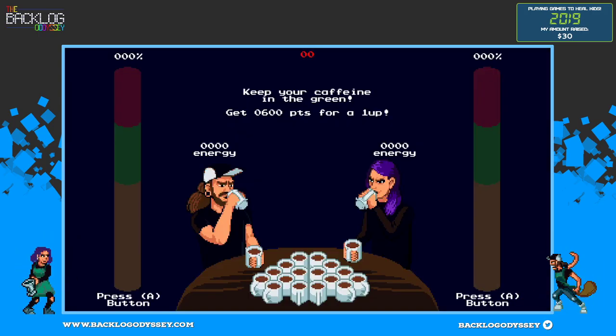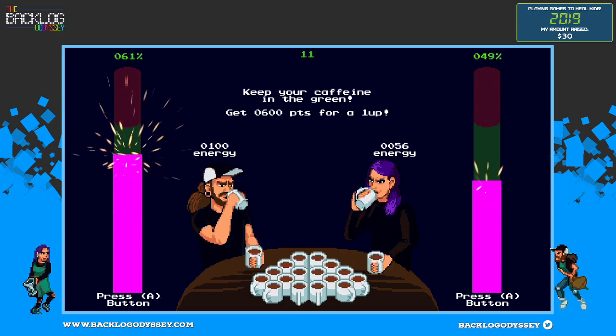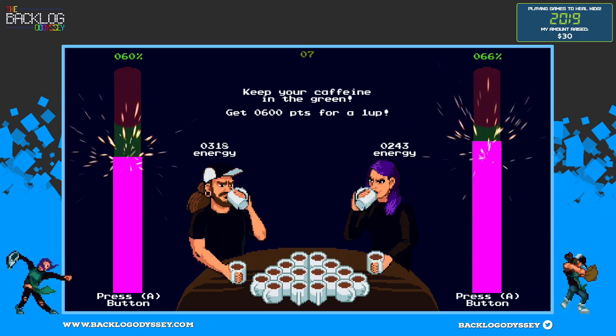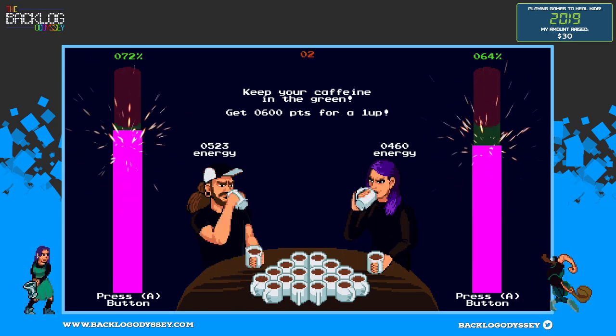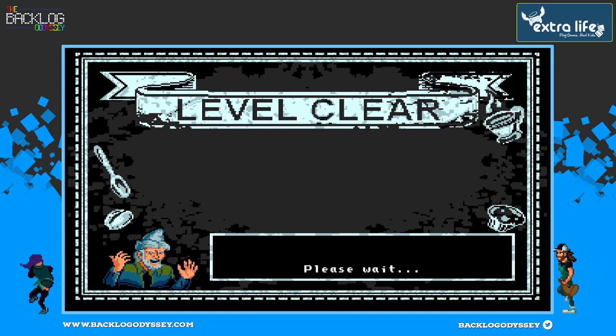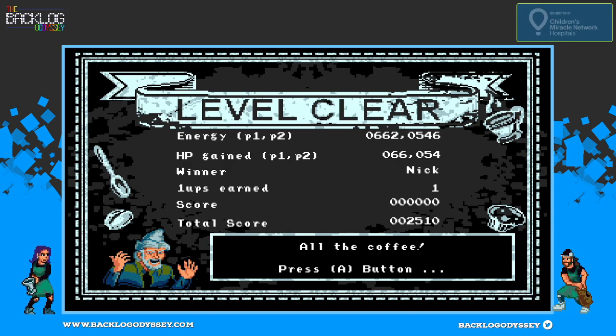All right, here we go. 600 points. Pound back that coffee. It gets harder. You just gotta dig deep. Keep it in the green. Dig deep. You can do it! Dang it! Coffee Crisis is often on sale on Switch. I want my $2. Dig deep!